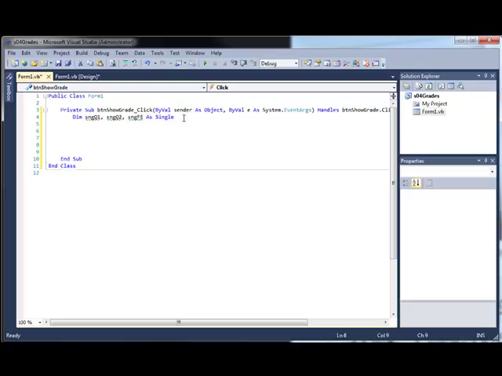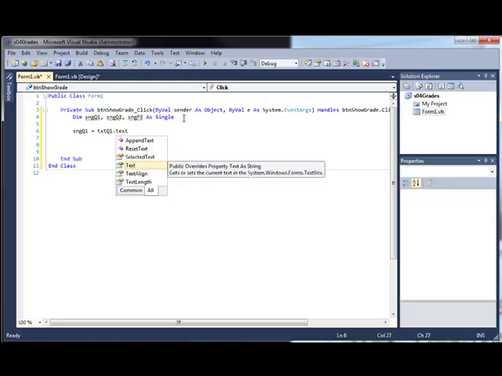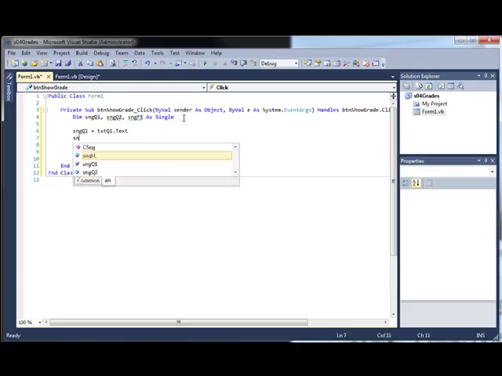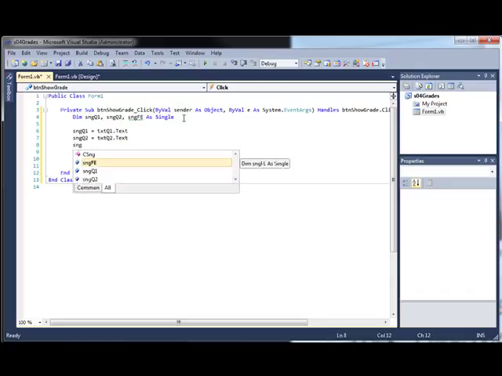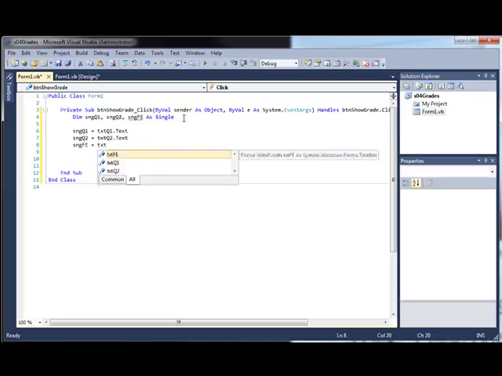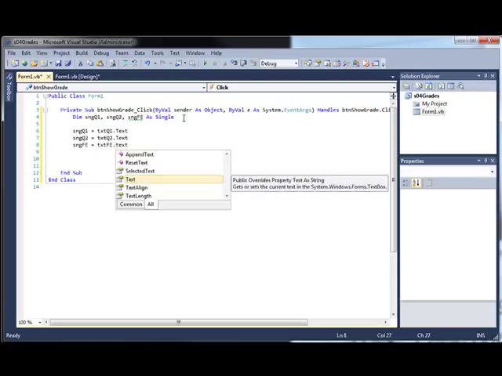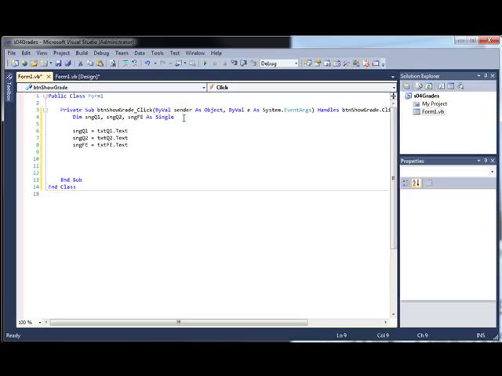Now let's assign values to those. SNG quarter 1 is going to be assigned the value from the text box. As long as the user cooperates and puts in the right values, this is going to work fine. In the next standard, we're going to look at how we can make this even stronger, to protect it against invalid input by the program user. We're going to eventually come back to this, but right now this is how we're going to do it.